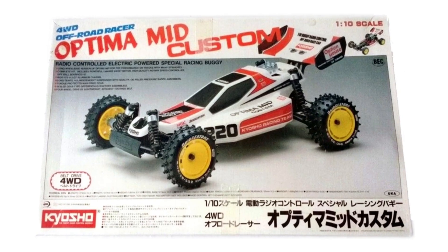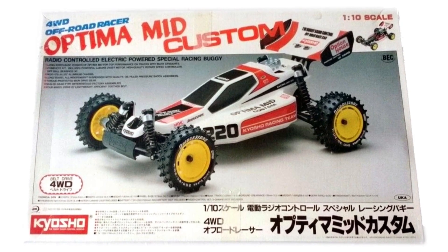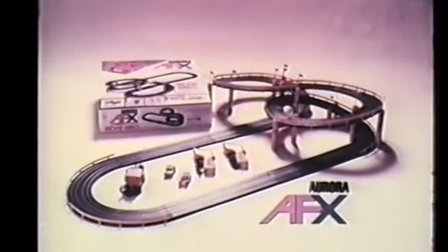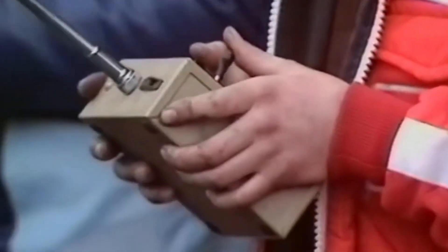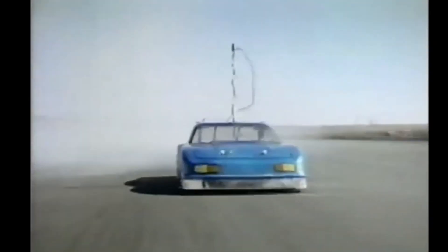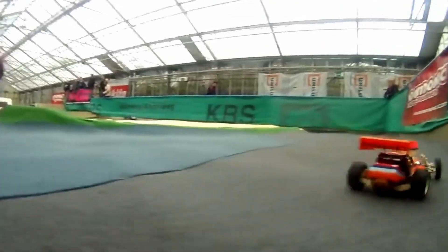The idea that RC cars could be more than just a novelty took hold. The 1970s and 80s saw an explosion in RC car popularity, particularly in the United States and Japan. Companies like Tamiya, Kyosho, and Associated Electrics pushed the boundaries, introducing faster motors, rechargeable batteries, and custom kits that transformed the hobby into a competitive sport. Tracks, clubs, and RC racing leagues emerged, turning what started as a niche hobby into a thriving industry. Fast forward to today, and RC cars are more advanced than ever — from brushless motors capable of 100-plus mile-per-hour speeds to aerospace-grade materials and precision suspension.